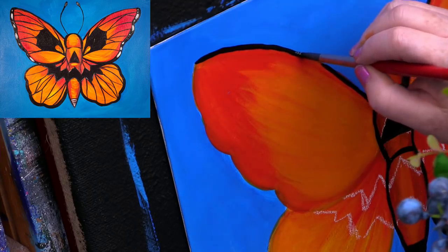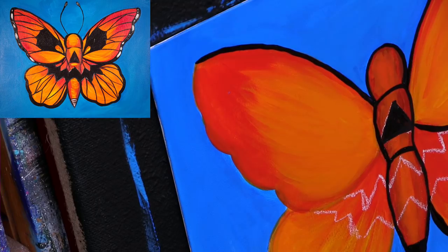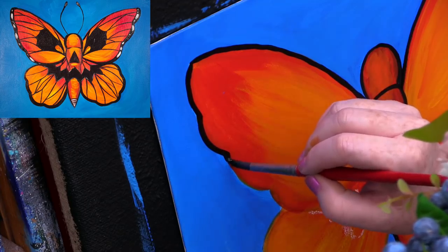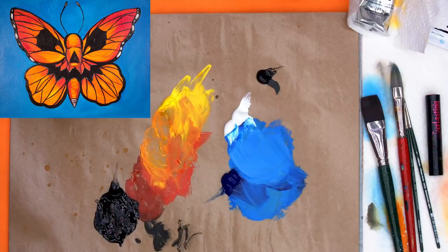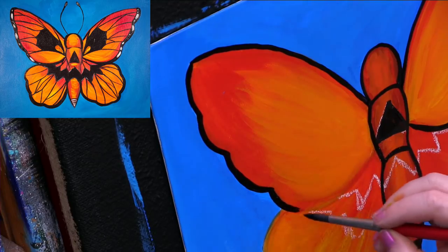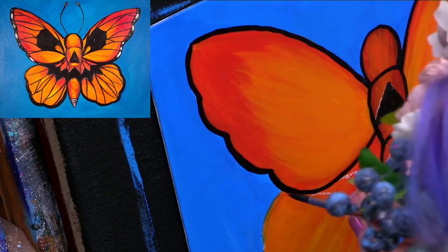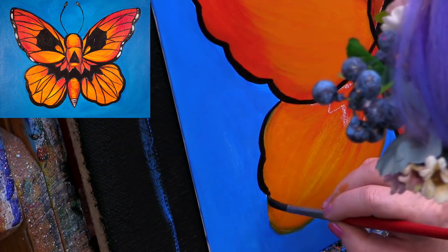Sometimes you have an easier time stroking up, and sometimes you'll have an easier time stroking down to keep a steady stroke. And you've just got to decide what is easier on your hand. How do you get your best stroke? And remember that the amount of pressure that you put on your brush really impacts how fine or thick your line is. So if you're putting a lot of pressure, your line's going to get really thick, but if you're not putting very much pressure, it'll stay very, very thin. And that's how you can kind of control that experience.